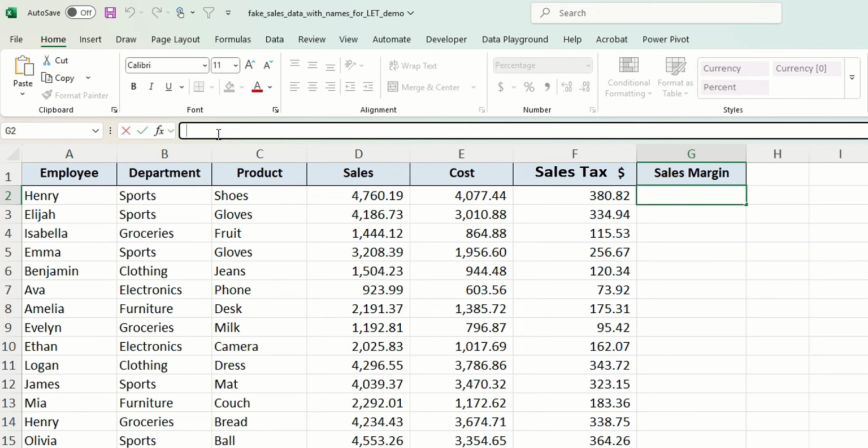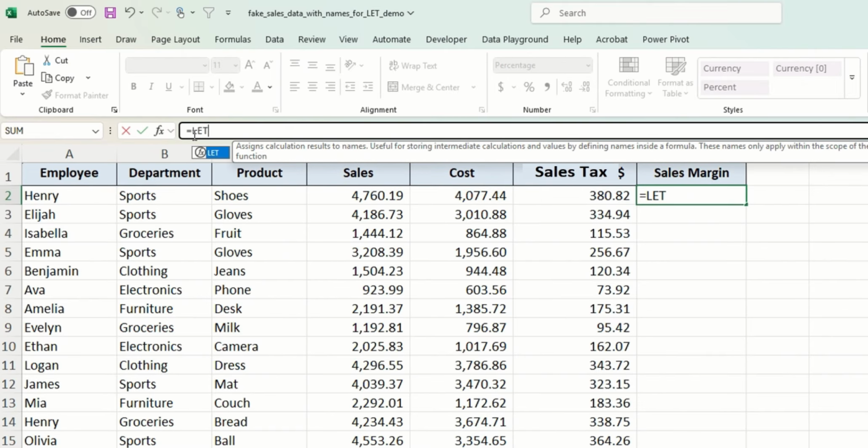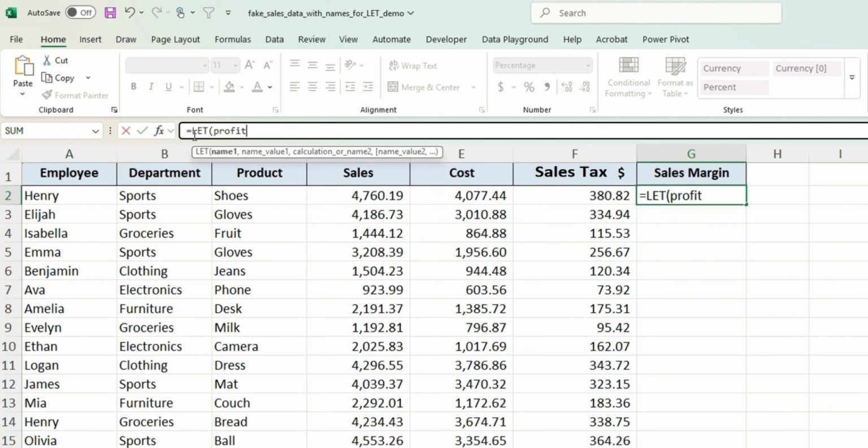Normally, you'd write your profit margin as the sales minus the cost, divided by the sales. And in some cases, you want to wrap your formula with an IFERROR function. But using the LET function makes it a lot cleaner. We simply start with LET, and let's define our first variable as profit, which is sales minus cost.